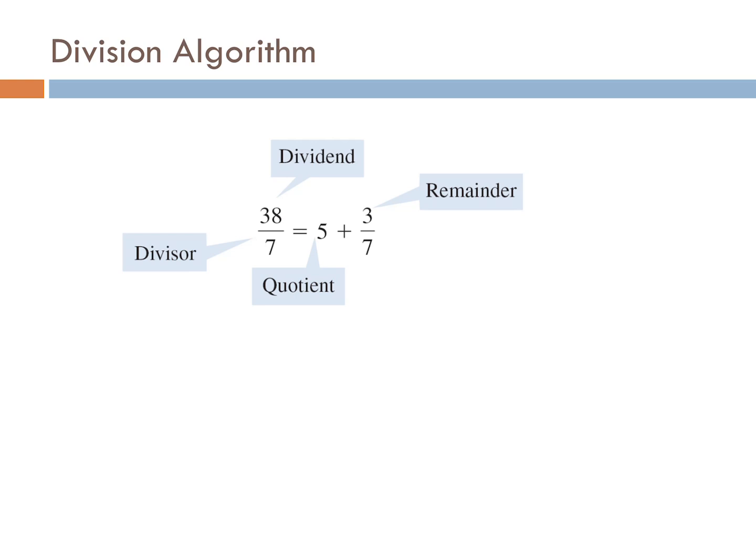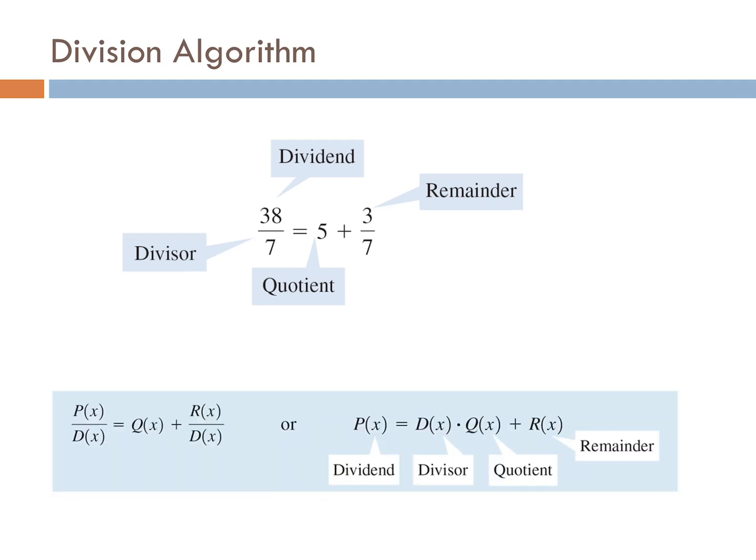When you were in elementary school and you did long division, like dividing 38 by 7, you had what we called the remainder. So we have a lot of terminology in here. We're going to do this with polynomials, so we're going to have x's in it, not just numbers. And our answers will have to be written in one of these two forms.